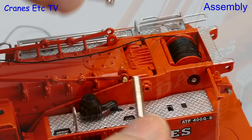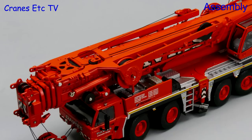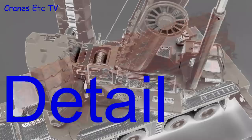There is a small pulley which folds out to guide the hoist winch, although it was fixed incorrectly on the review model and had to be reset. Here we now see the crane in transport mode with the power system fitted, and the intermediate sized hook block is fitted.